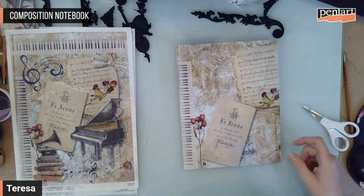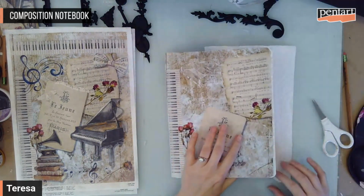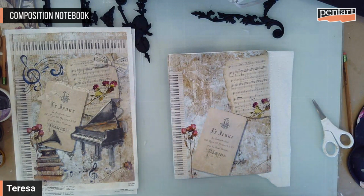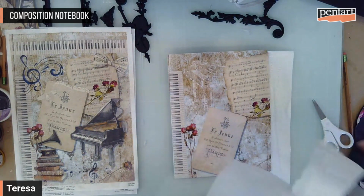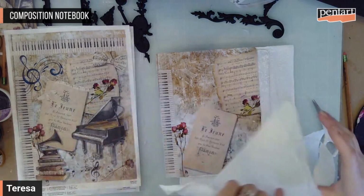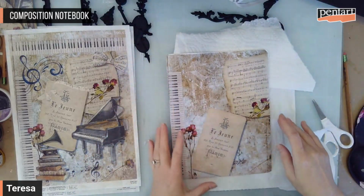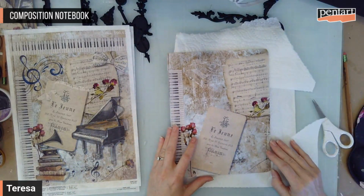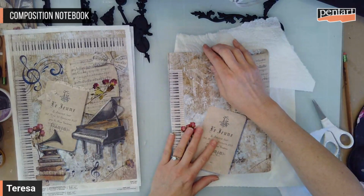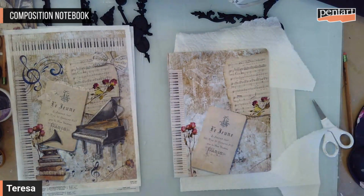All right. So what I'm going to do is put a little napkin on the inside because I don't want to get glue on my notebook pages. So I'm going to block off my pages here with a little bit of napkin so I don't stick down to my notebook sheets. There we go. I did the same thing when I painted it white, and that'll prevent them from seeping through to the other side. This cover is a little bit thin, but by the time we're done with all the stuff, it will transform to something pretty thick.